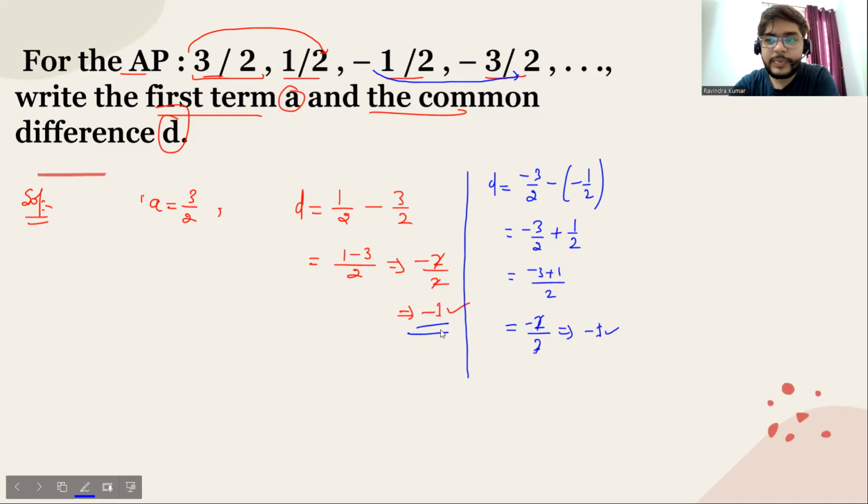Right, so basically the thing is that if in a question it is given that this is an AP, it is saying that there is a common difference throughout the series. So there is no need to check again and again by taking different terms. Just calculate the common difference by taking just the two starting terms, then your answer will be correct. Got it? Okay, now let's come to the next one.